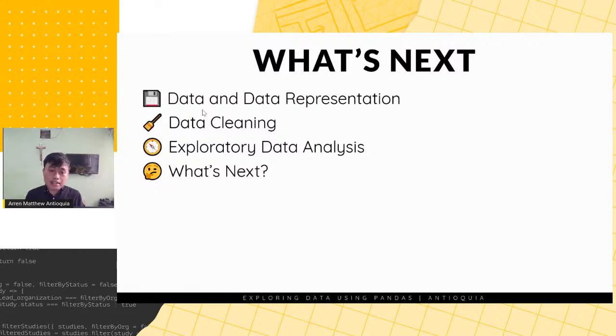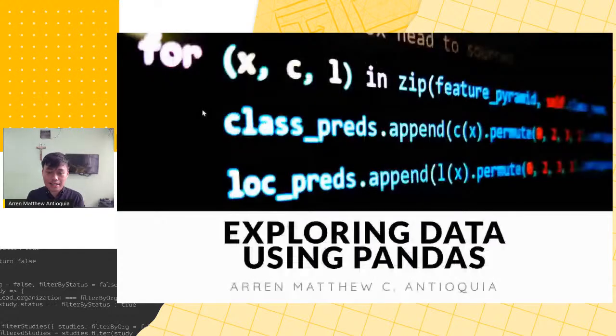These steps of data cleaning, data representation, and EDA are very important in various fields, in various major operations. You can perform data modeling and analyze the data, okay? Only after you perform EDA, because you have to familiarize yourself with your data first before you actually perform modeling on it, or let's say data mining or machine learning. Kailangan mo munang gawin to, okay? And that's it for the theory. I think I'll go over the slides, or sorry, the code now.